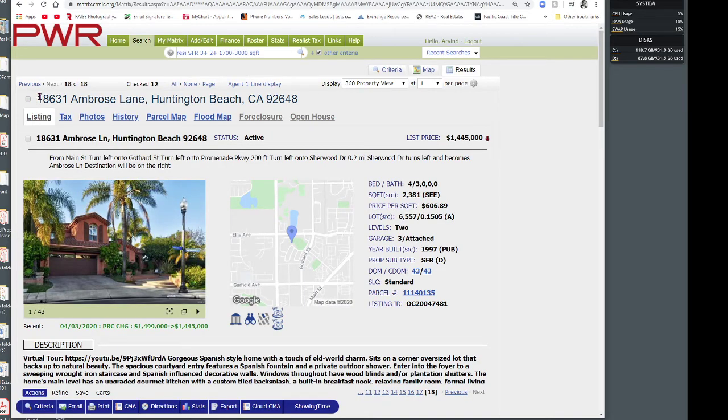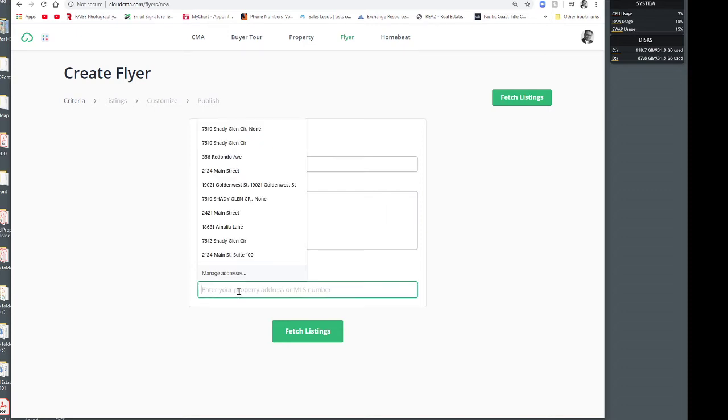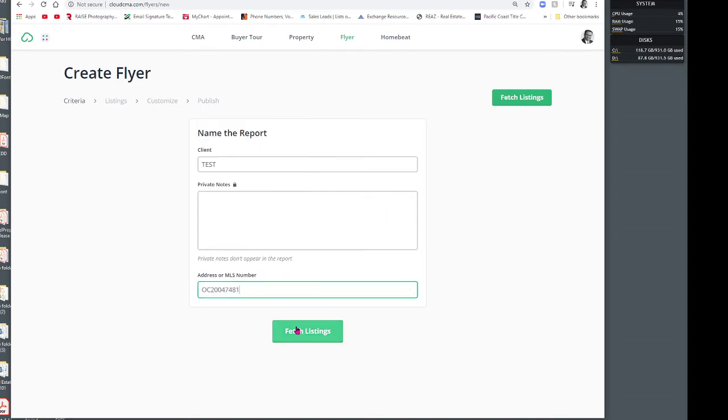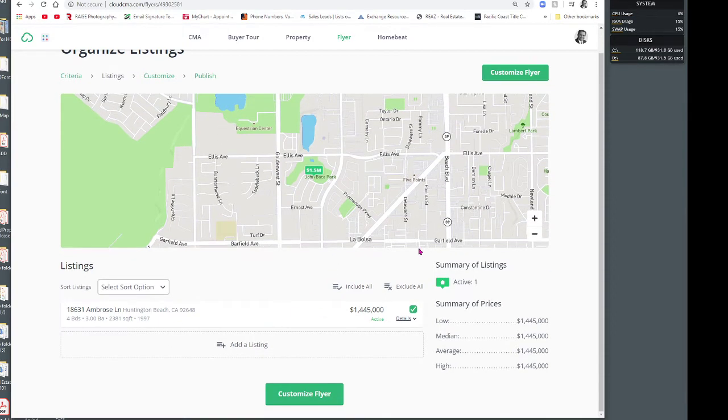There's the address. Now you can apply the address, or you can apply the ID. Faster using an ID. It'll bring all the information from the MLS, and hopefully you've got some permission from the listing agent. It's going to create a customizable flyer for you.